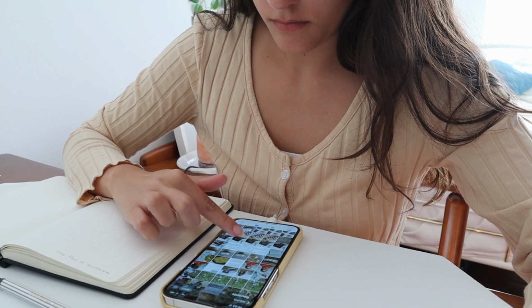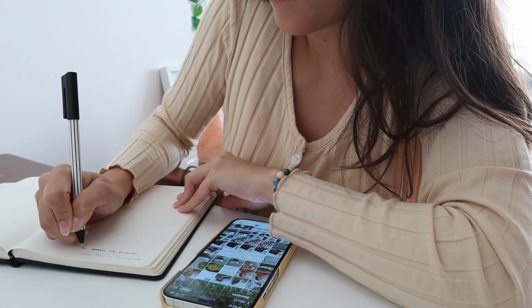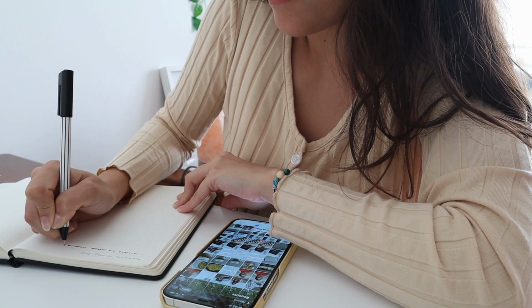Here I just do a brain dump in a list point format of any highlights or things that have happened during the month. It can be quite hard to remember everything you've done in a month, so I recommend that you check your camera roll to see any photos that you might have taken, as well as check your Instagram stories if you're active on there, just so you can try to remember with more detail everything that has happened.